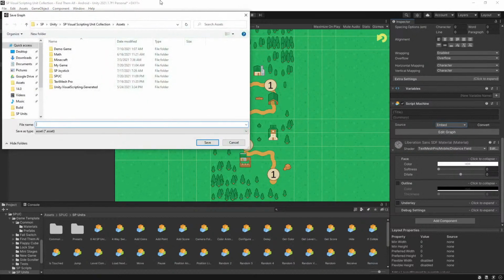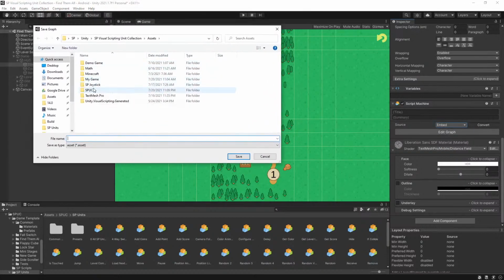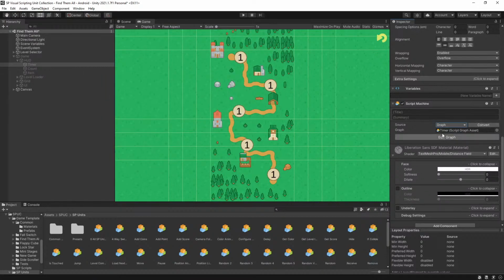When you do convert, it's going to give you the option of creating a graph. So let me go to my template, and you can name your graph here. I can name it timer, save. And now there is a file that it's referencing. Now any object using that timer is going to use the same graph and the same code.